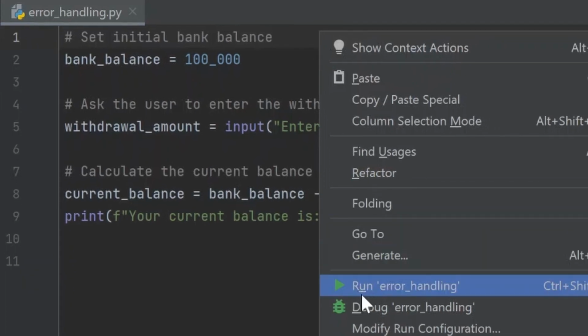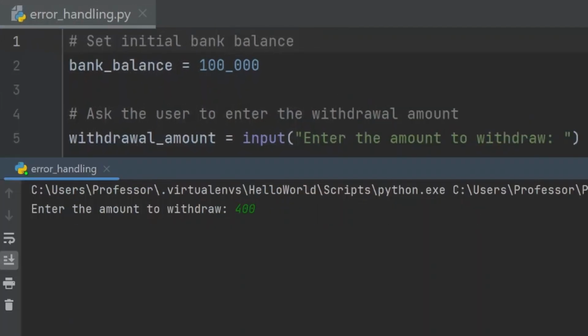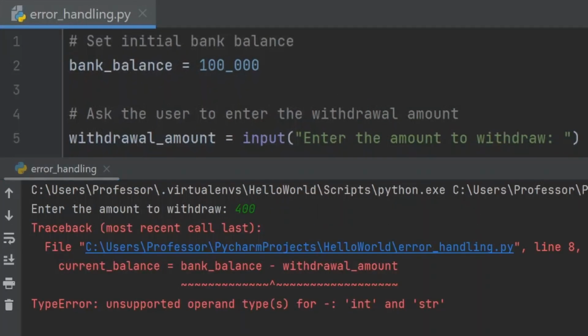Let's run the program. Enter 400, press enter, and suddenly we encounter an error on line 8. This is a type error, which is an example of a runtime error in Python. The error message reads, type error, unsupported operand types for subtraction, int and string.